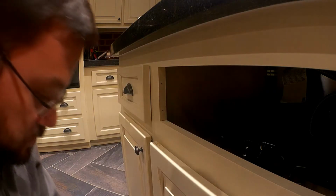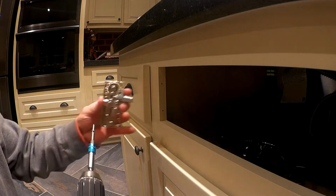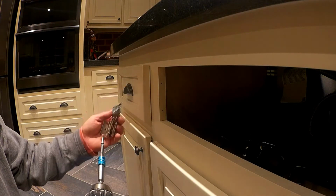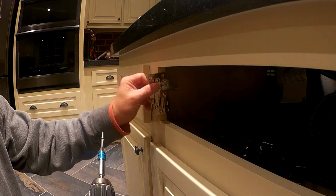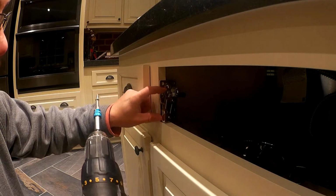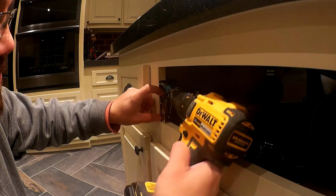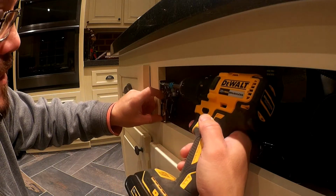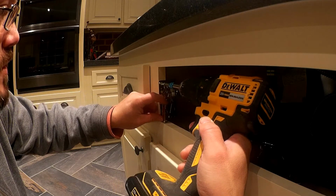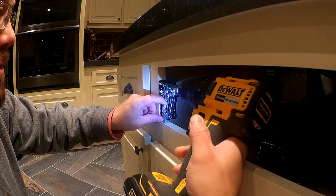So I'm using a couple of number 8 screws. This is a bigger hole than the regular door hinges, so I'm using a little bit thicker of a screw. Rather than using number 6s, I'm using number 8s. And these are 3/4 inch length.